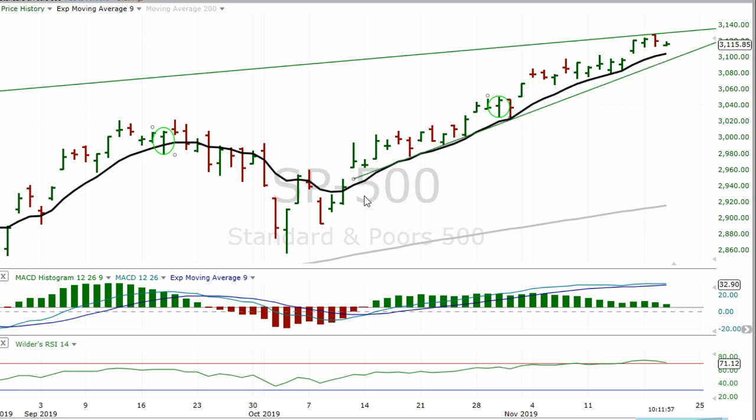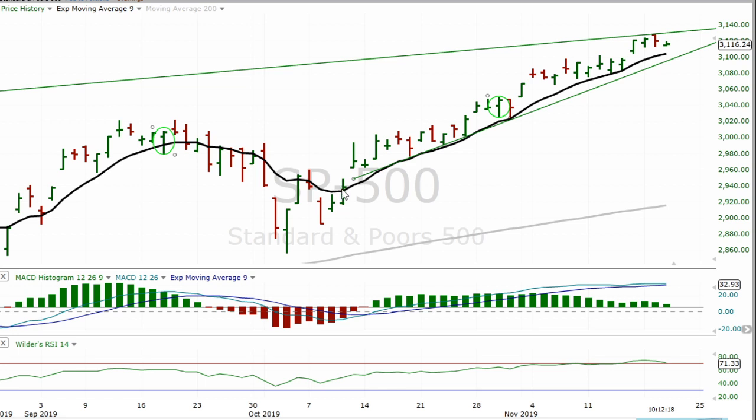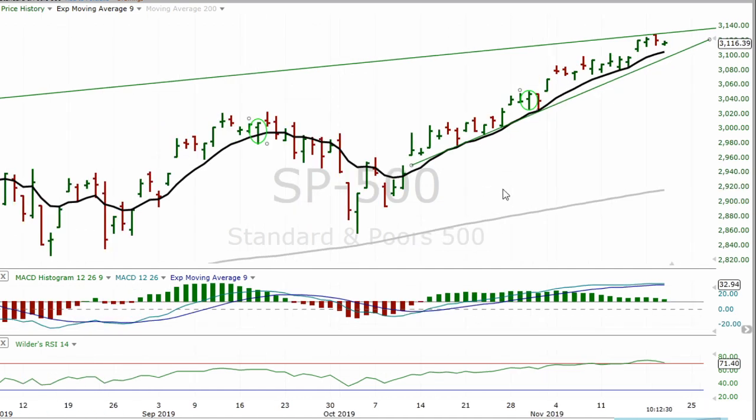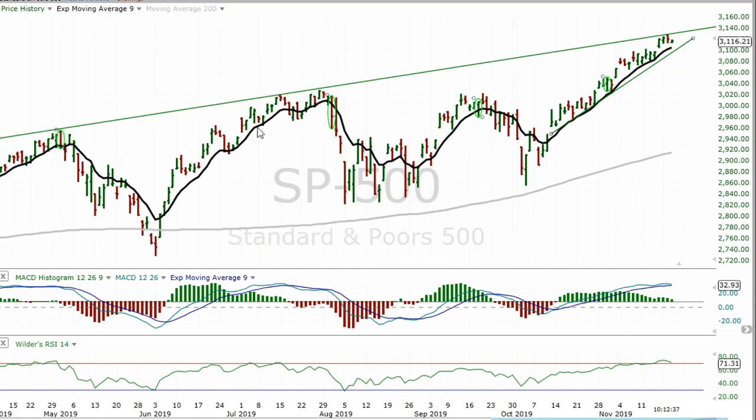But one of the things I look at is this thick black line, my favorite short-term moving average. You guys know that's the 9 EMA, which corresponds with the 9 EMA in the MACD. And as you can see, we haven't had a close below the 9 EMA since this day, which consequently was the day when Trump announced that we had a trade deal with China phase 1, right? And so anyhow, that's that. So basically with the 9 EMA, the thing to look at is whether most of the price action is occurring above the moving average or below it, right?